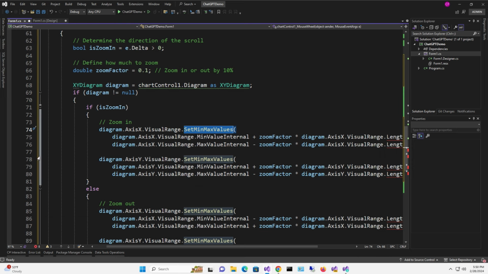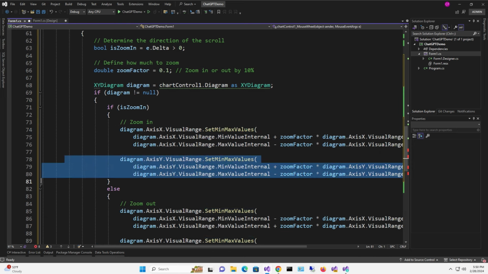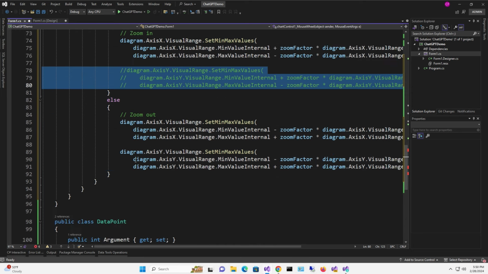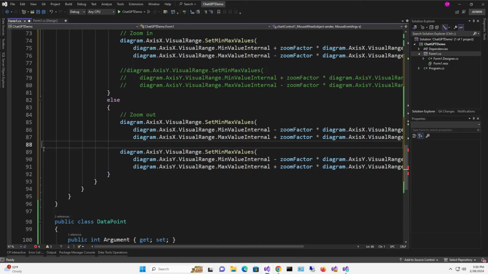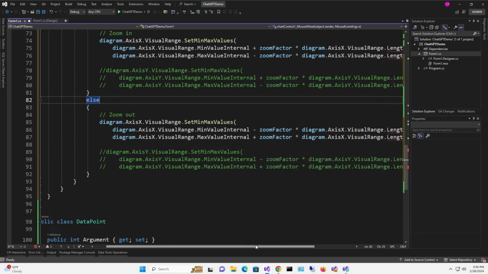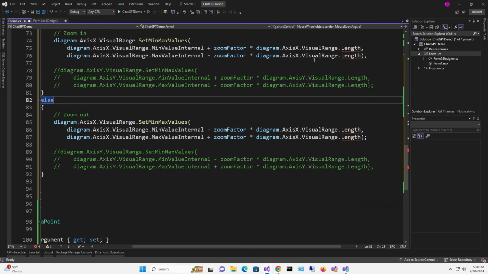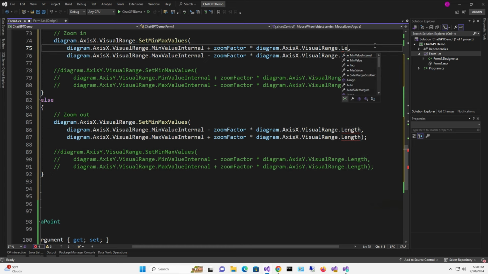This is for axis Y. So remember, we're not doing the Y-axis, so let's just start by commenting that out. And now we're saying axis visual range length. Why doesn't it like length? Is there a size? No.